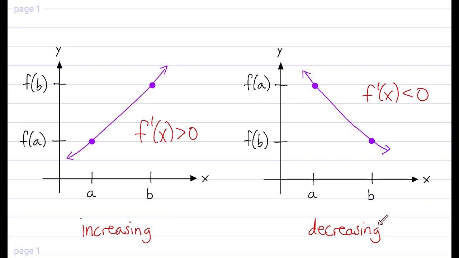So before we even see the graph, if I have a curve whose derivative is negative on some interval, we know that it's decreasing on the interval. If I have a curve whose derivative is positive on some interval, we know that the function is increasing on that interval. Okay, let's use that information to help us graph a curve.